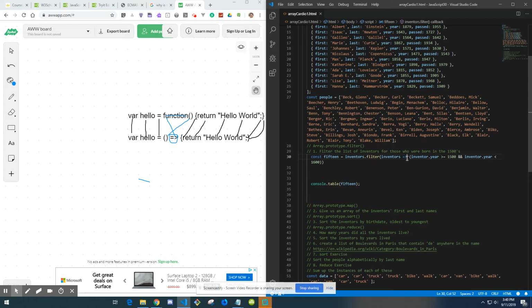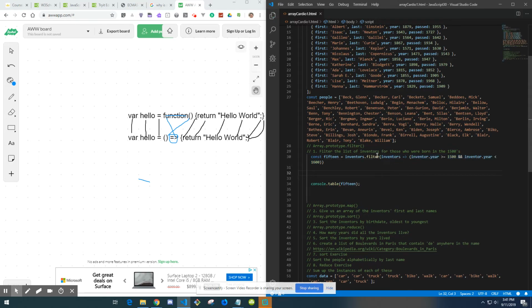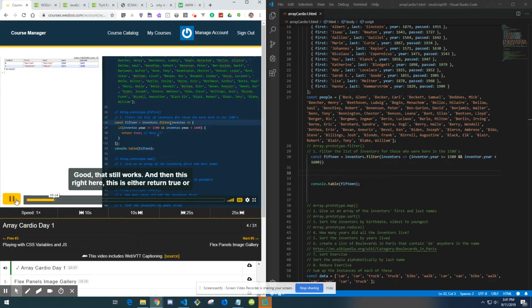They're removing the word function and that parentheses, and think of it this way. Okay, but we added the content in it for whatever return value is. Still works. And then this right here, this is just either return true or return false.